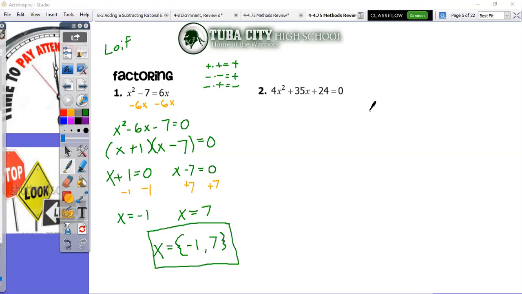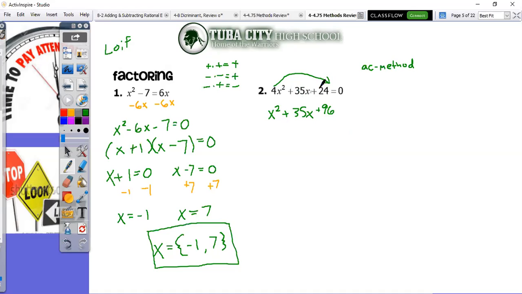Now, looking at this problem, my opinion would be I would not use factoring on it, okay? But it says to use factoring, so we're going to go ahead and do factoring anyway. So I'm going to do something, I don't remember what it's called. I think it's called the AC method. And what you do is you multiply this times that. So you kind of move it a little bit. You can also use solve by trial. Now, solve by trial is one that I did cover. I have covered solving by trial previously, and that is basically you just keep trying things until something works.